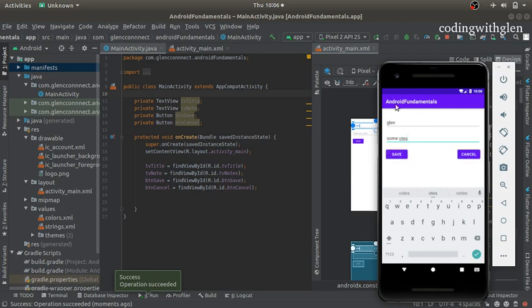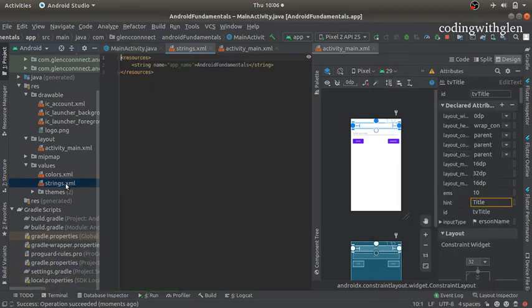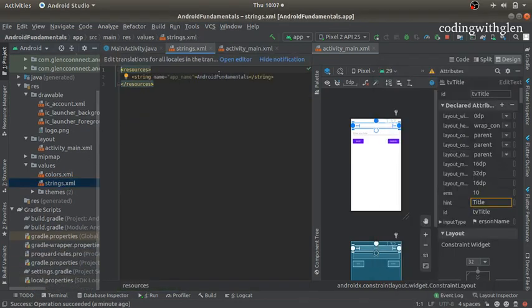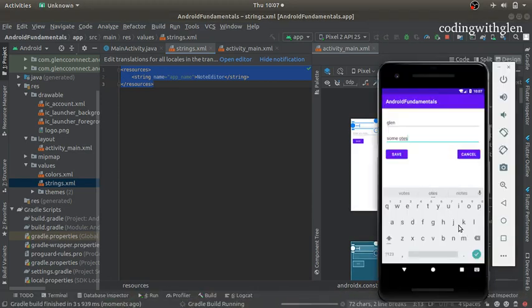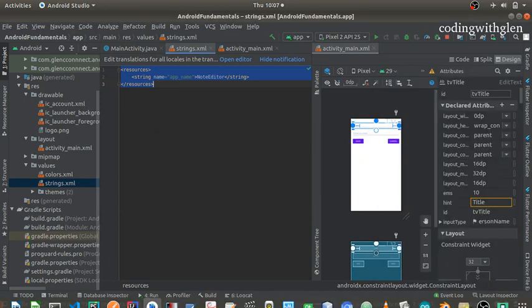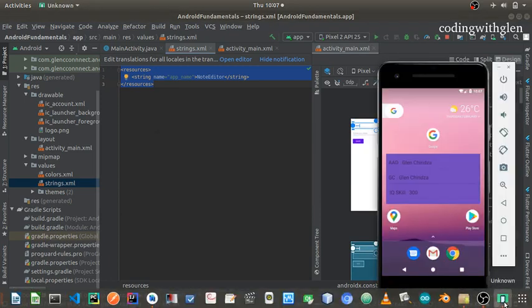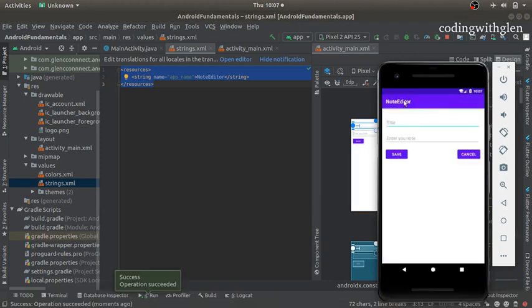So the next thing, of course, we need to change this before we go any further. How can we do it? We need to go to our very own strings here, and when you see where it says app name, just type here Note Editor, and that will change your title. Save here, rerun our application, and it should of course build again. All right, we need to terminate that and rerun our application. It's running. Patience. And it's back. And as you can see, we have easily changed our title text there.